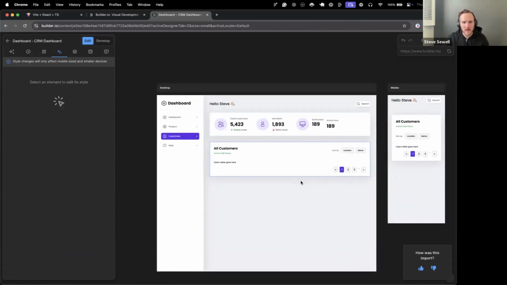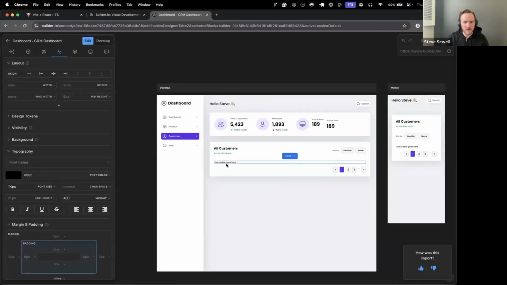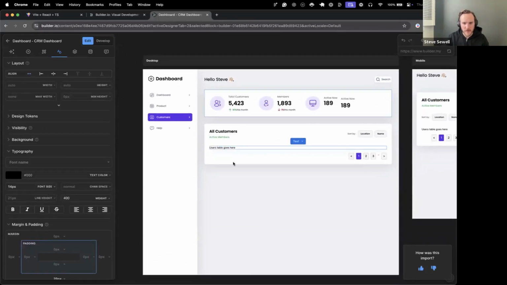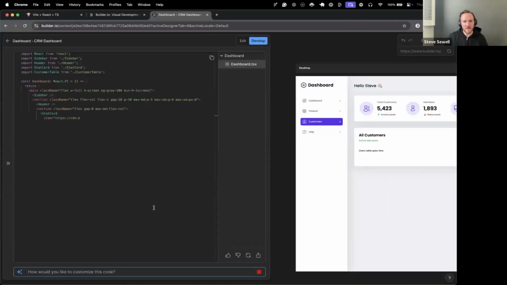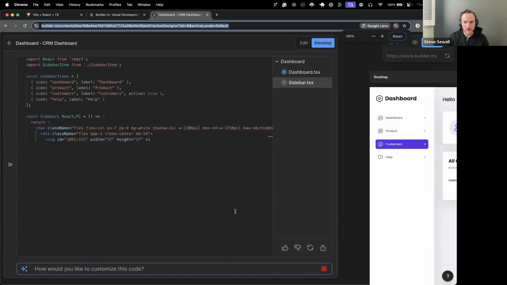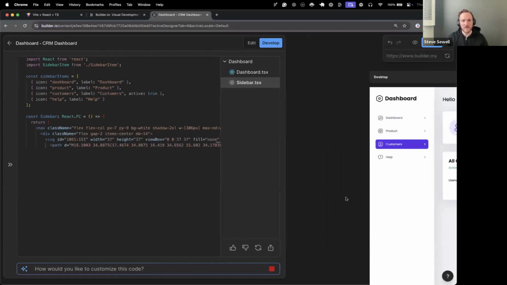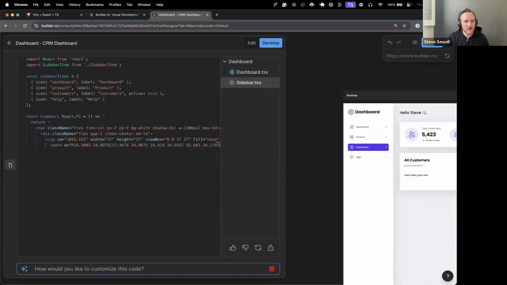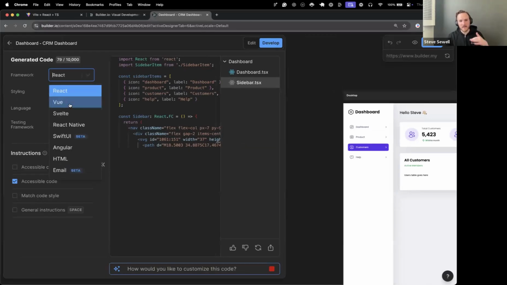So let's keep going and let's add some functionality here. So here I have this placeholder, which is like, hey, put the users table here. Let's do something with that. So from the functionality we have right now, we have our beautiful code being generated from the design. So in this case, we're using React. With React, we have a whole bunch of other framework options. Like there's a big list here.